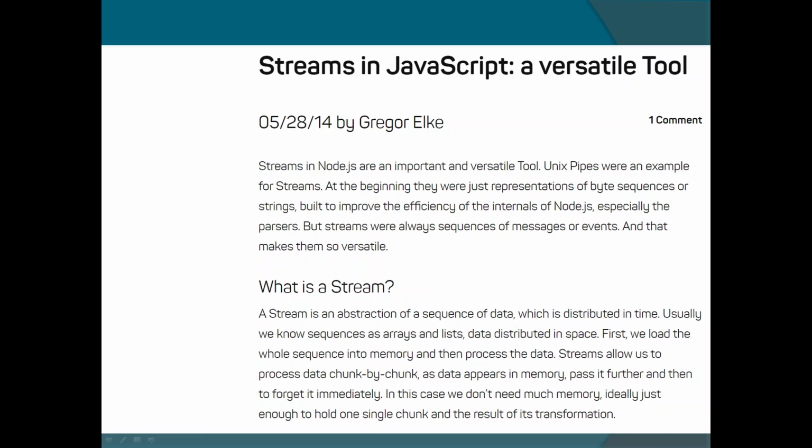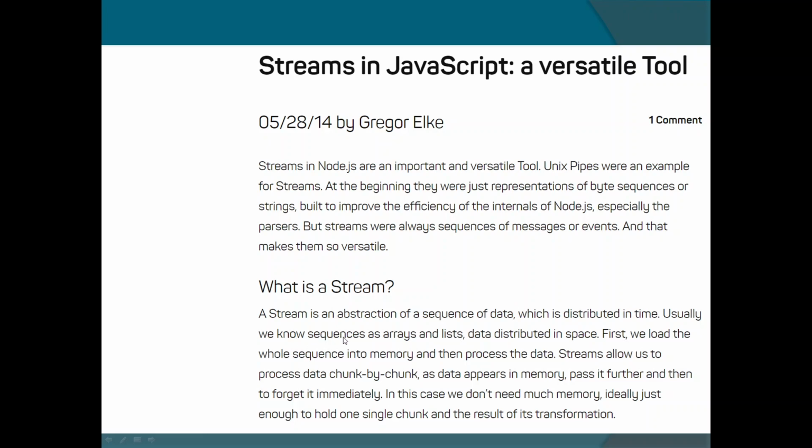It's about streams in JavaScript, but I think it can be applied to streams in Dart. This article says that a stream is an abstraction of a sequence of data, a sequence of data which is distributed in time.